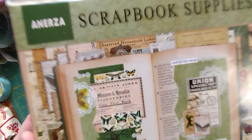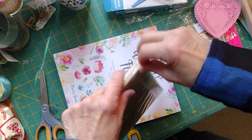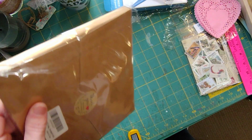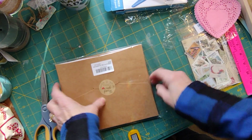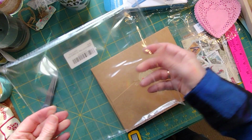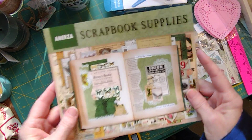Innerza scrapbook supply. Let's see what's in it. 531 pieces. Wow, that's a lot. Let me move this out of the way. We'll bring that in just a minute. Let's bring this up. Some of these plastic bags can be saved for creating pockets and things in your journals, or saving your stuff in them too. Okay, here's the flyer.